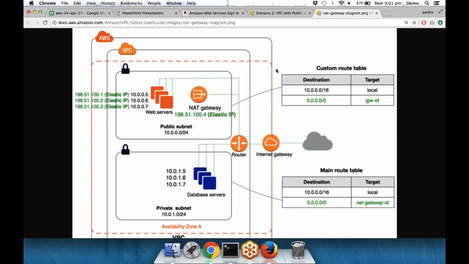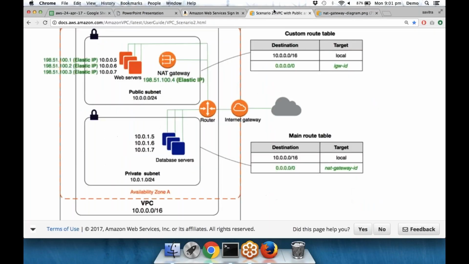If you had app servers different from the web servers, those also would be in the private subnet. So the public subnet should have the minimum, only the things that you need to be internet facing. Everything else goes into the private subnet. This is scenario 2.